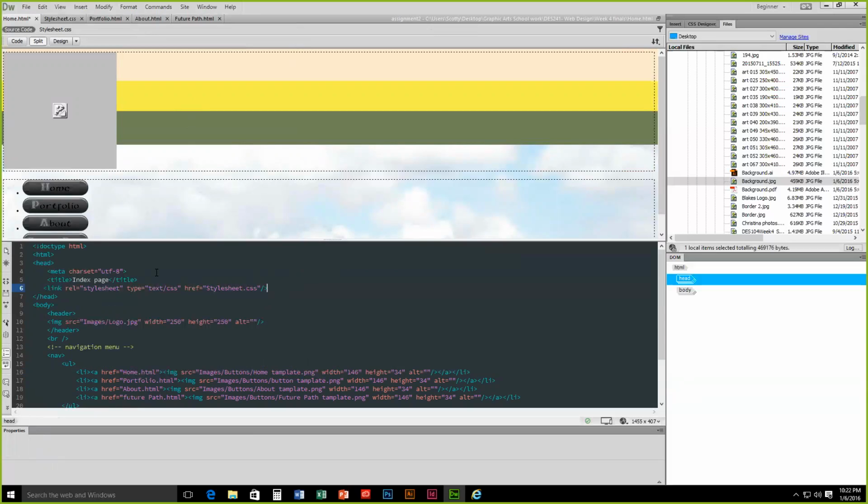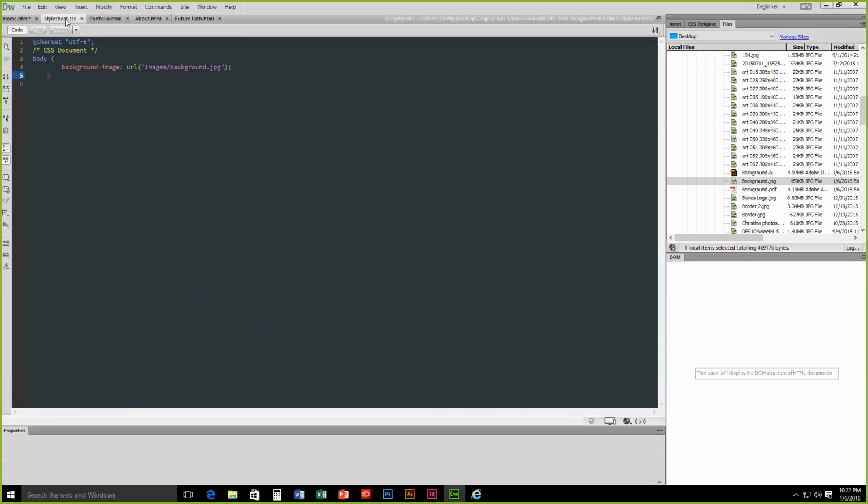Should I make another CSS file for those other ones? Yeah, let's see, background image, currently a body tag. One thing you could do is, let's go to your style sheet.